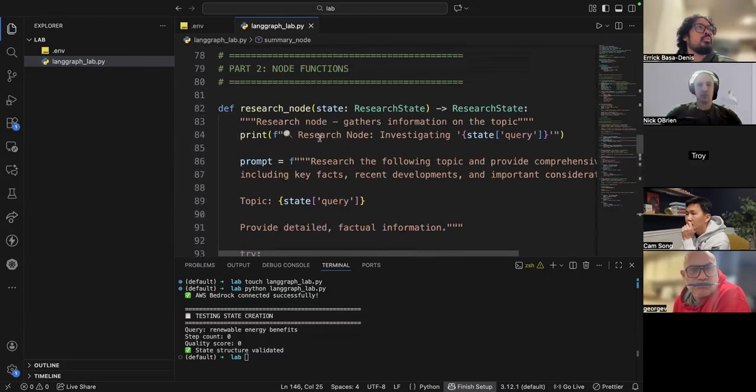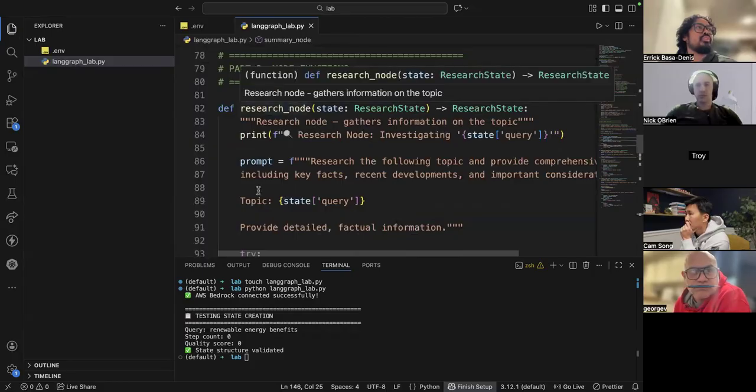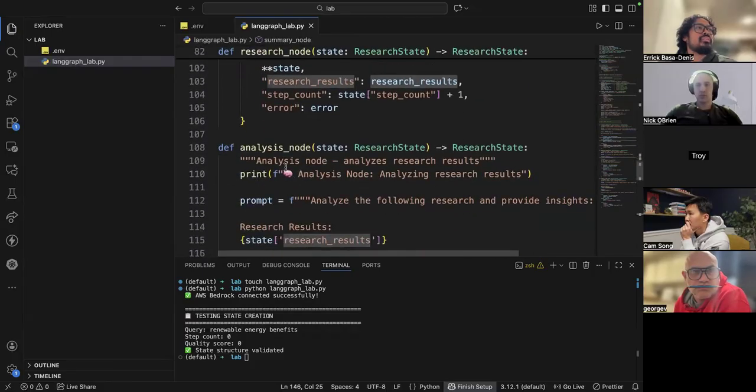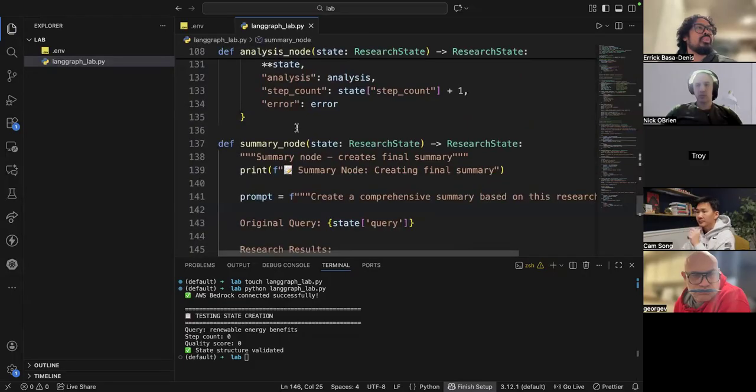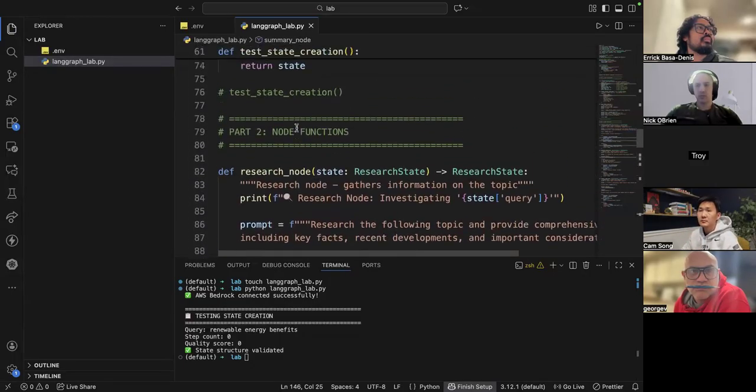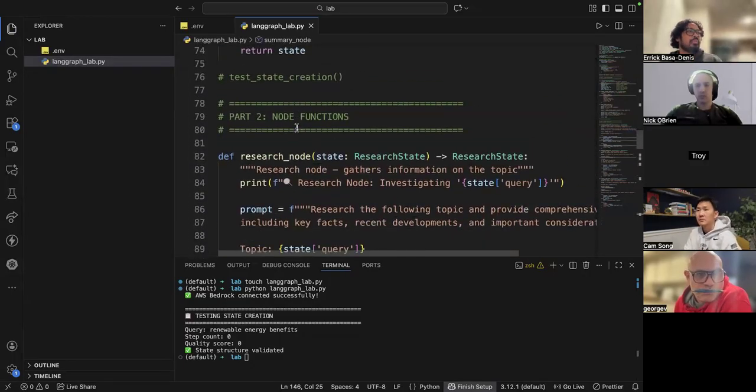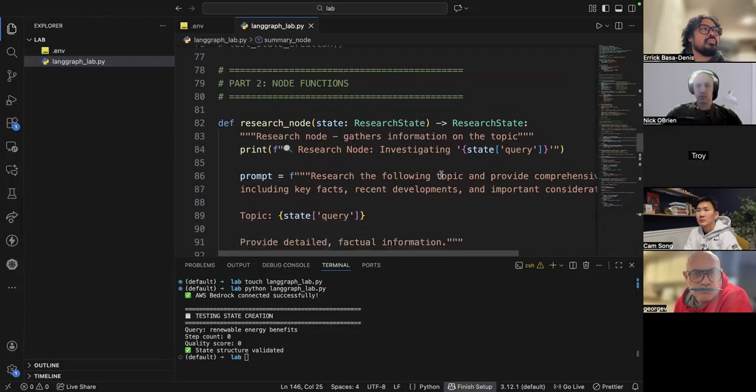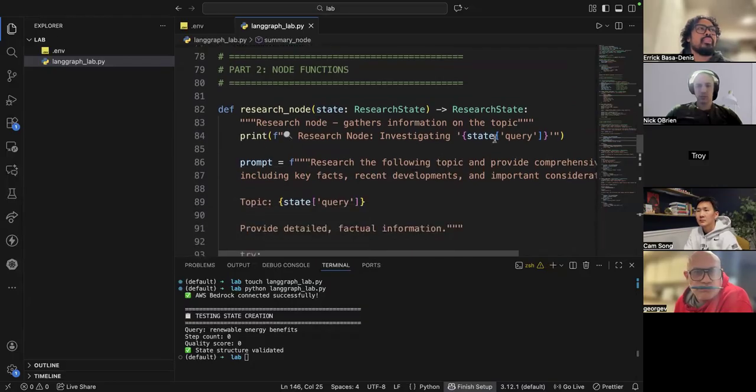All right, so for our nodes, we have our research node, analysis node, and summary node. So for our research node, we're passing in our state. This will gather information on the topic. We're printing out a statement that says investigating this query.